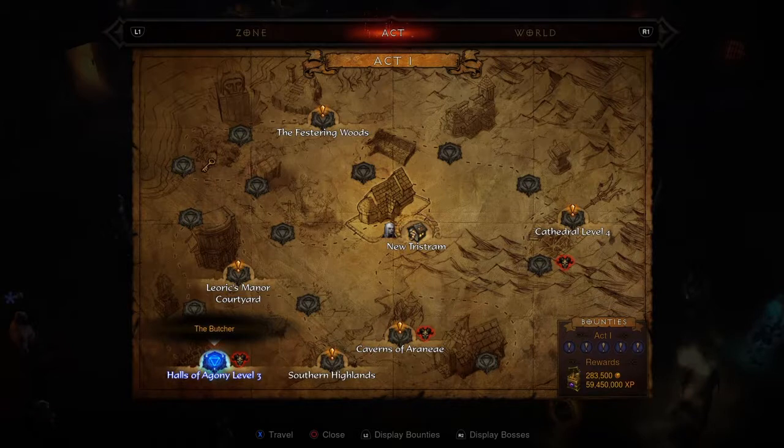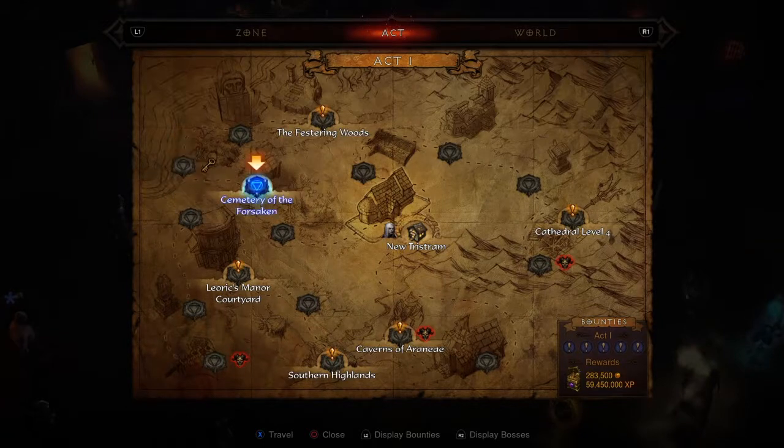So say you want to farm a specific boss for a specific item, you know exactly where to go. If you want to farm key wardens, you know where to go. So we'll go and kill Vidas.